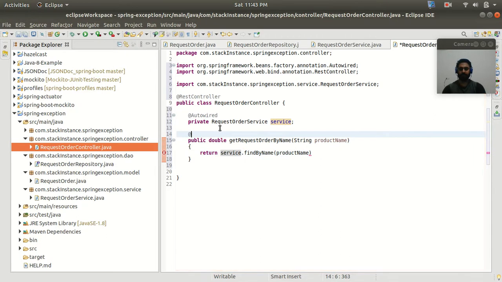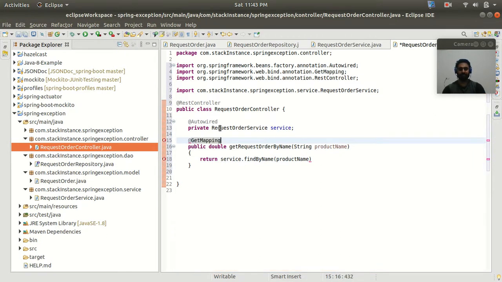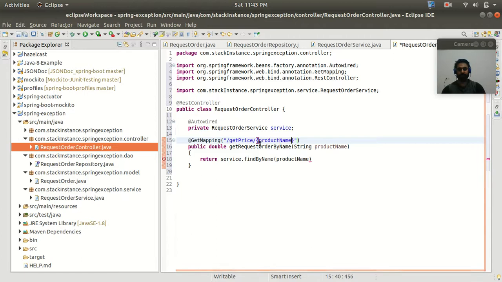And here I want to call this method with the http get method. For that I will use, sorry, the get mapping annotation to call this method with the http get method. Let's pass some url like get price and slash. I want to pass the product name inside my url itself, so I want this product name inside my url to be taken by this argument.